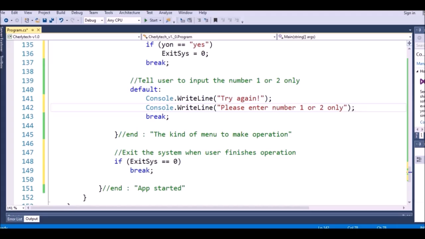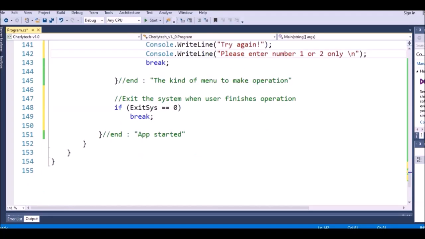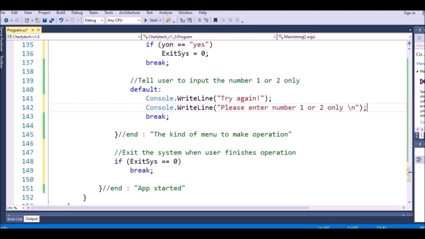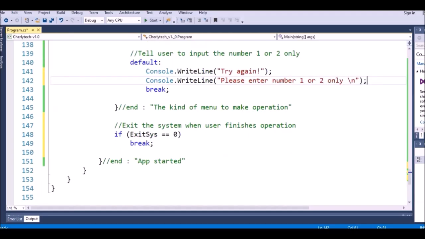And after that, I just need to enter a new line, so I use this one. Okay, so now it seems that our program is complete.